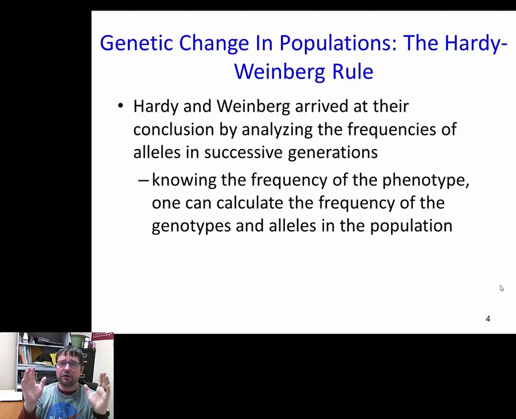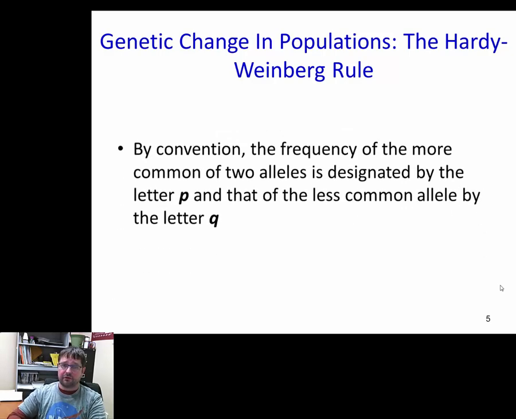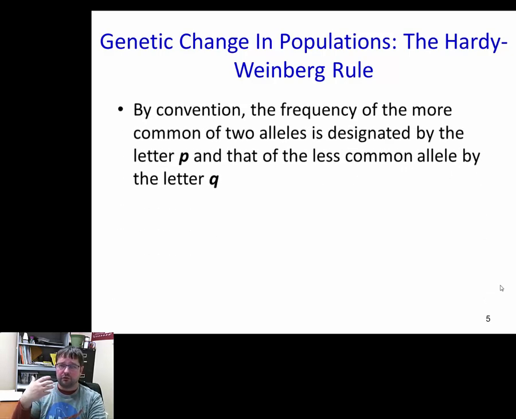Now this only works for characteristics that fit Mendelian inheritance. So if this is continuous variation, epistasis, incomplete dominance, codominance, the whole slew of other ways in which genotypes can influence your phenotypes, then this doesn't work. But for the traits that fit Mendelian genetics, one phenotype, one genotype, then this works. Okay? And they calculated a way in which researchers could determine whether or not the frequency is changing.